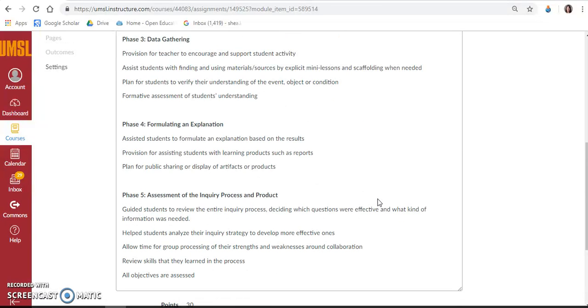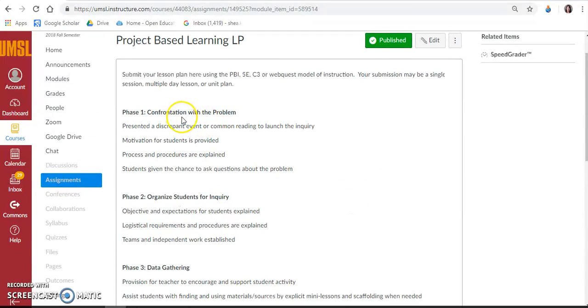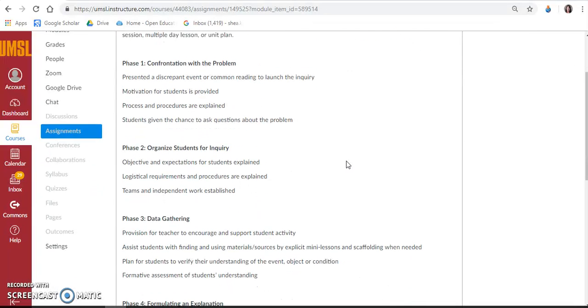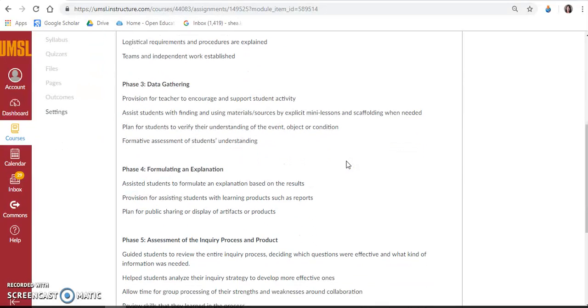And I do have a rubric, so I will attach that, but the rubric is based on these phases. So confrontation with a problem, something that launches the students into inquiry, that provides the necessary background knowledge they may need. Organizing the students, so even though the students have to do self-regulation, they're not left on their own. You are helping to organize them and the materials and the logistics.